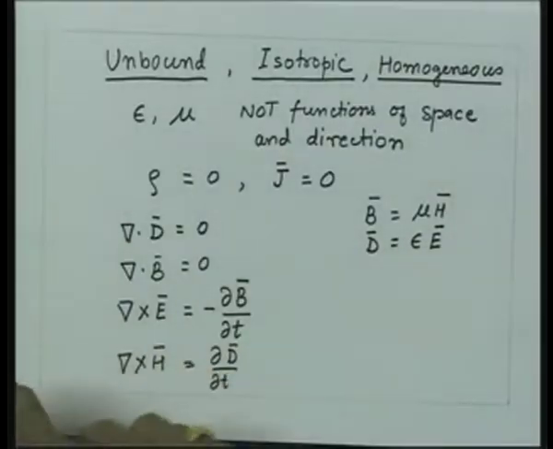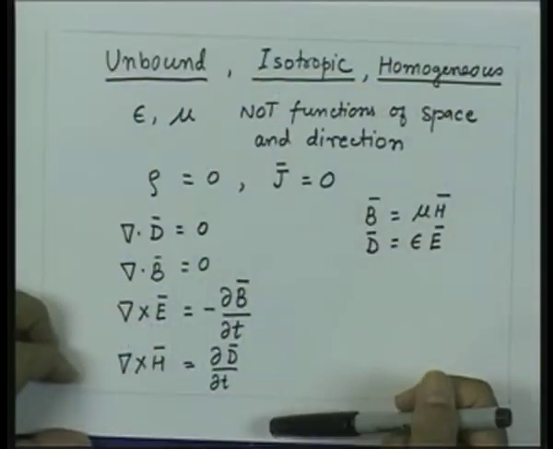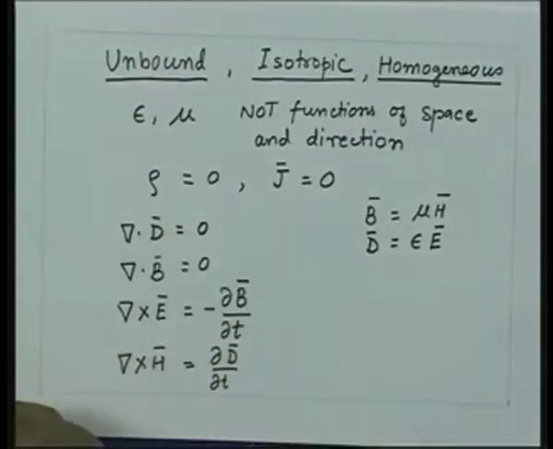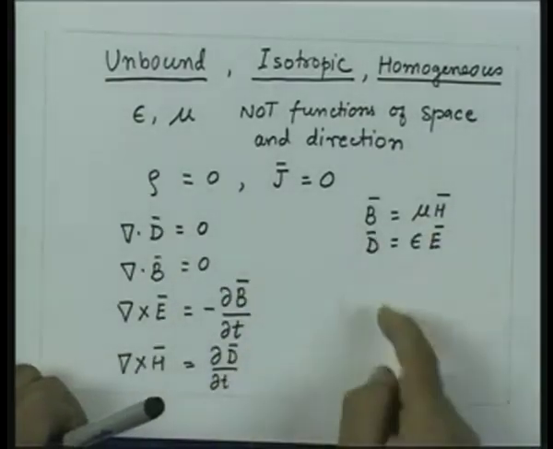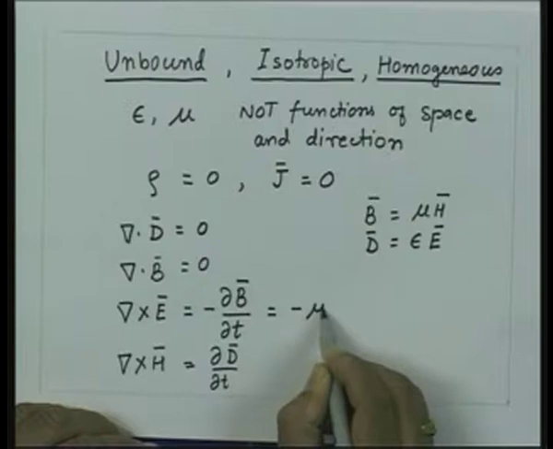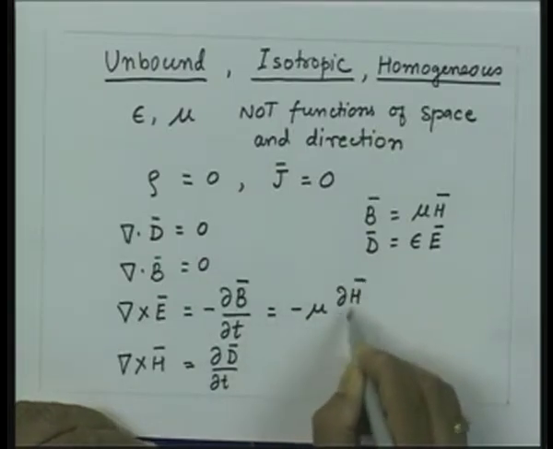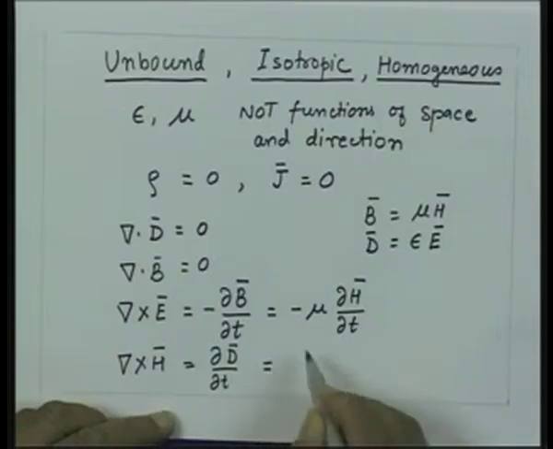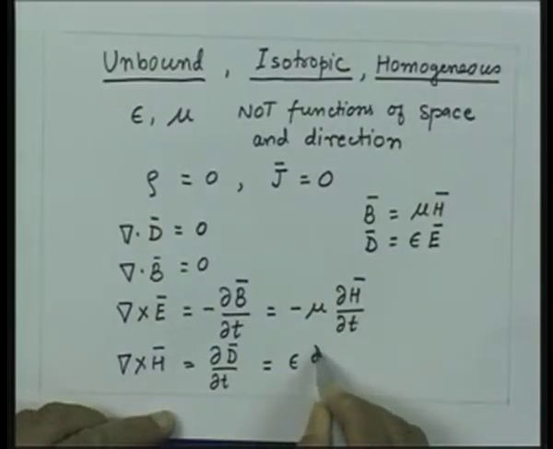Let us consider a hypothetical medium which is unbound, but not necessarily free space. We are saying that if the medium had some permeability mu and permittivity epsilon, but there are no boundaries to this medium, what would be the relationship between the electric and magnetic fields in that medium? Then by substituting mu equal to mu 0 and epsilon equal to epsilon 0, we can get the solution corresponding to free space. Once I substitute into that, and since mu and epsilon are not time varying, these equations can be written as minus mu dH by dt, and epsilon dE by dt.